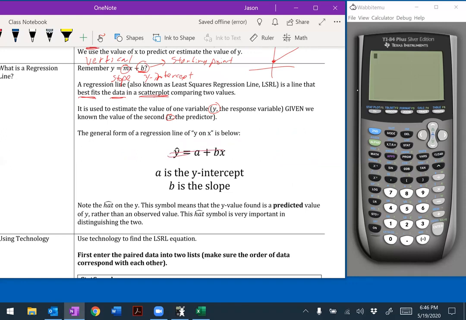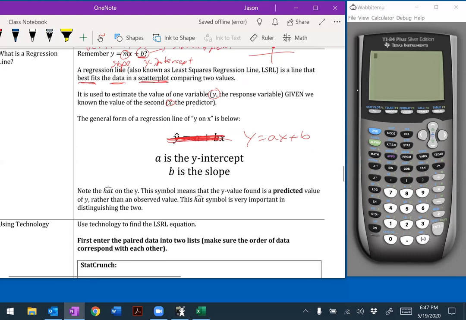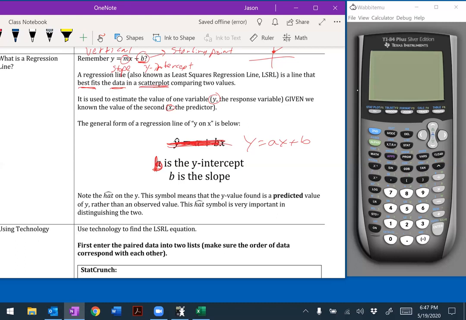Now, I'm not going to use this one. I'm going to use y equals ax plus b. I'm just going to swap the a and the b. It's really the same, so don't freak out about that too much. I just want it to correspond to what I'm doing on the calculator. The calculator reverses the a and b, and I don't want you to get confused. I have to update this in the notes. So b is the y-intercept, a is the slope. Okay, b is the y-intercept, a is the slope. So yeah, update that. Otherwise it's going to get really confusing when I use the calculator.